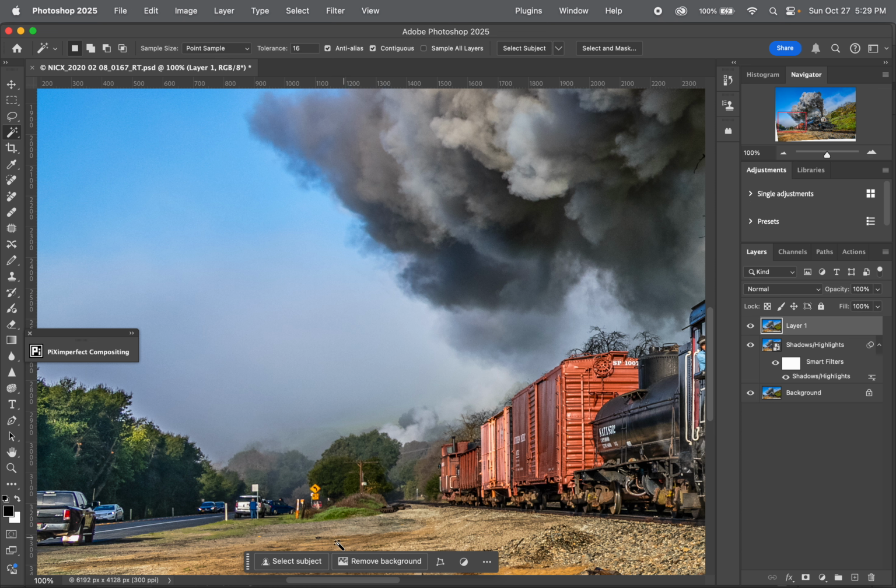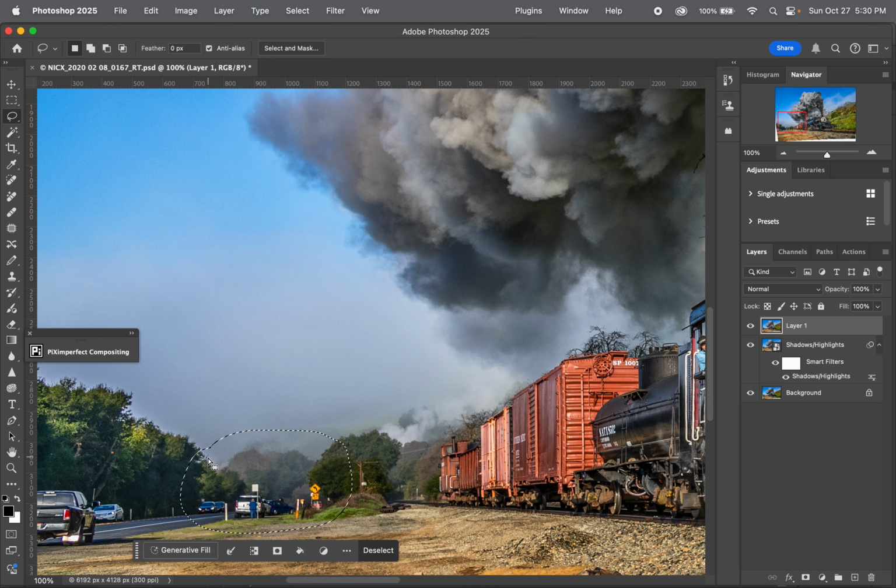So we're going to select subject. No, that's the wrong subject. We want to deselect. We're going to use rough with the lasso tool, L. We'll just go right along here. And we're going to use generative fill. And we're going to say, we'll just generate it.